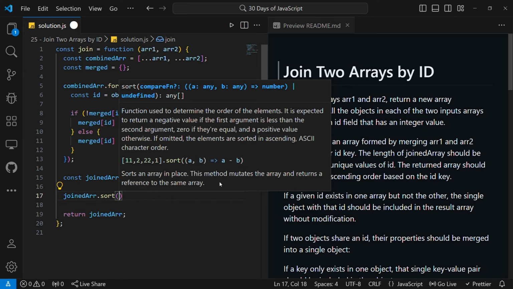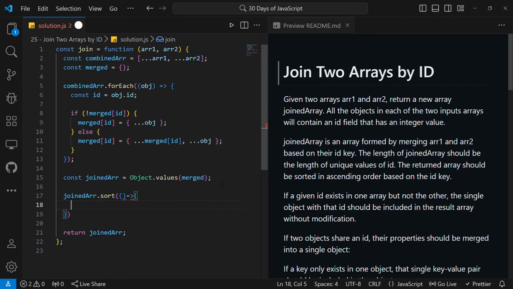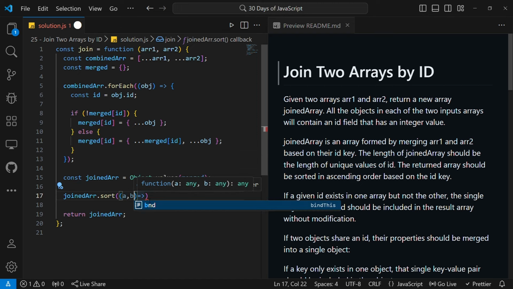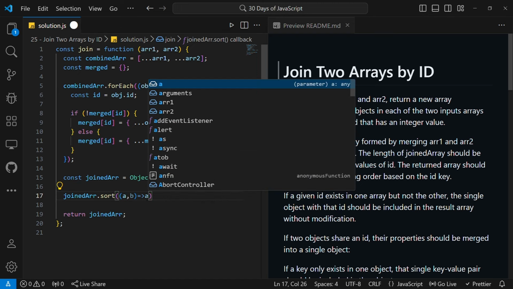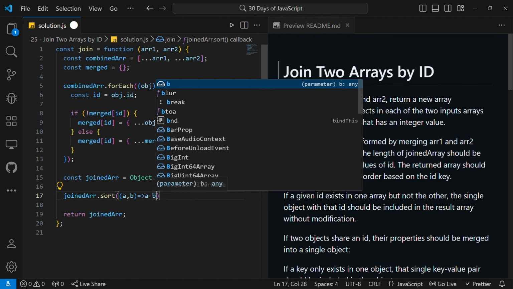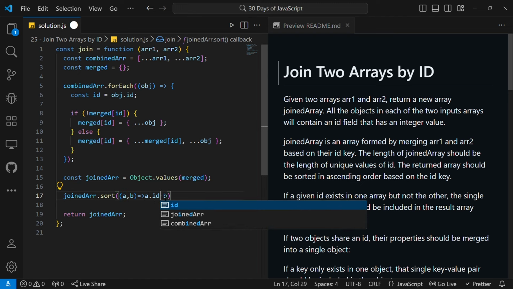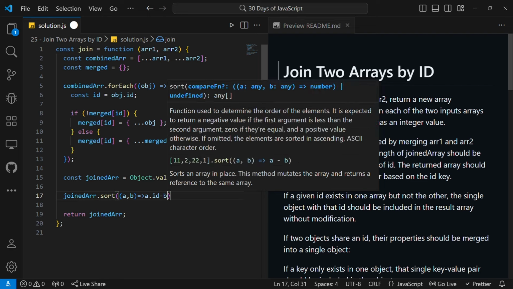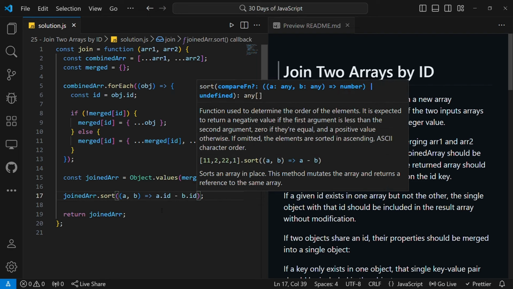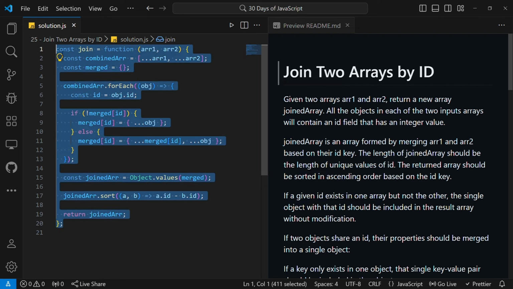So I'll just add my function here, like that. I'll use the arrow function syntax. Since it's one line, I can just omit the brackets. I know that this compare function takes in A and B, and if you want to sort in ascending order, it's just A minus B. We discussed this yesterday. But in this challenge, you're supposed to sort them according to the ID. And each item has access to the ID. So I can say something like A.id minus B.id, like that. And this one should solve the challenge.